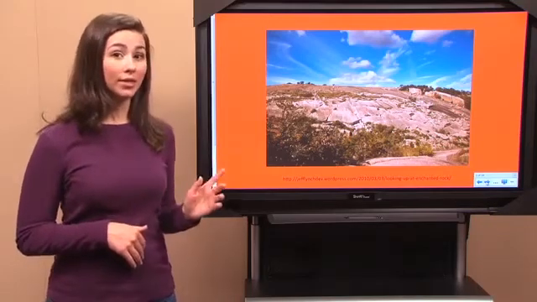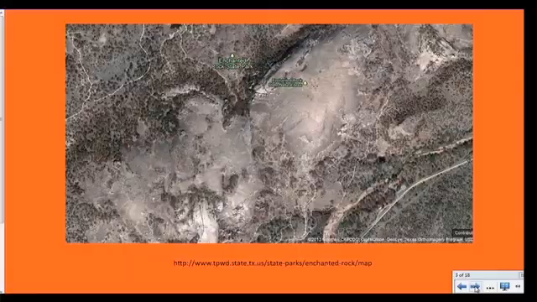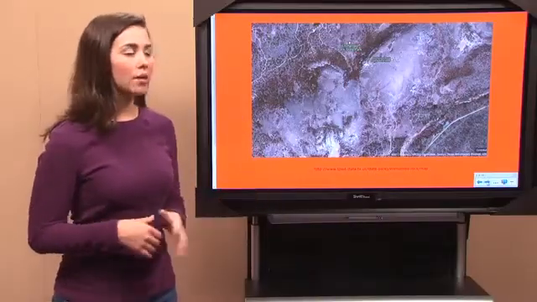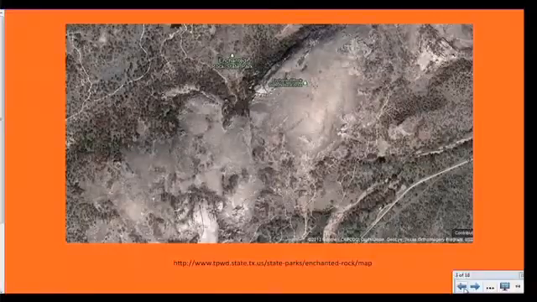Well, Jordan and I want to plan a trip out here. If you're an expert climber, you can go up the really steep sides. But Jordan and I are not really into hanging in midair by a rope, so we would like to go through the easy trails. So Jordan sent me a map from the state park's website. So here it is. This is a satellite view of Enchanted Rock State Park. You can see all the rocks and trees and how naturey it is, but you can't really tell the steep trails from the easy trails.